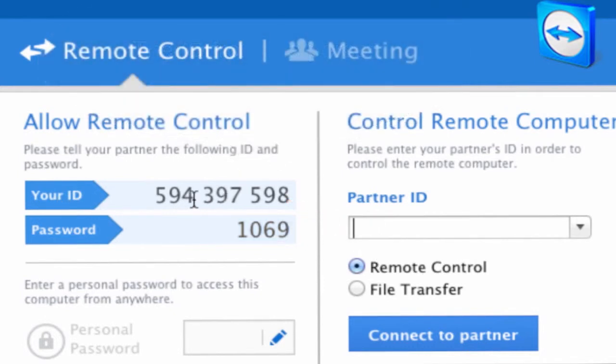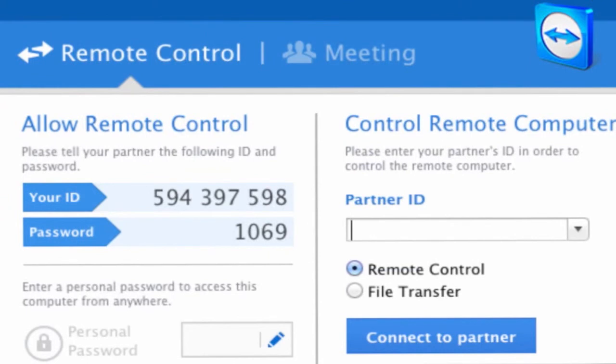So if I want people to log into this machine, what they need is my ID here and the password or the PIN code. If I need to log into them, they have to provide me with the same information as I just have here, but they will of course have their own ID and a password. I will put their ID in here, then I'll say connect, and if there is a connection, then I will be prompted for the PIN code or the password, and then I should be able to log in. All this over here I'll leave alone, you can read about that, so I'll just close that down. But here is how you get started.